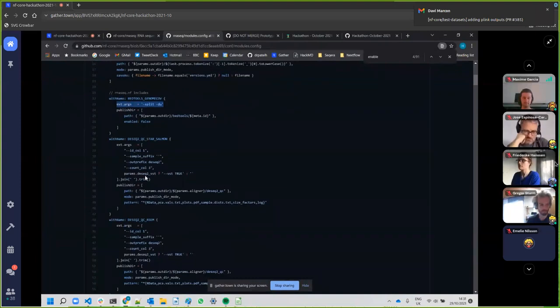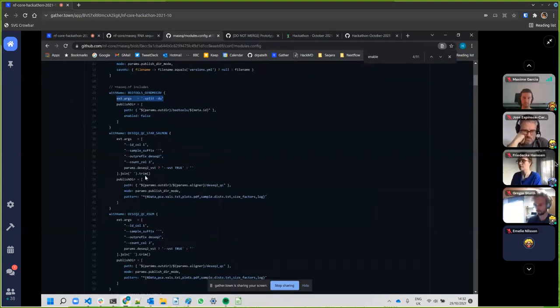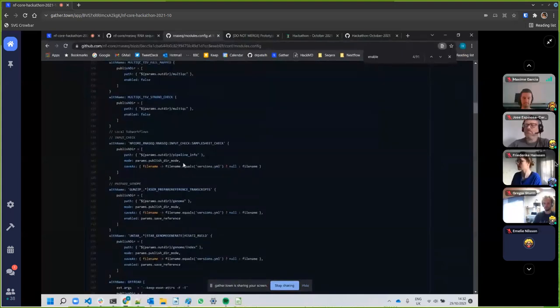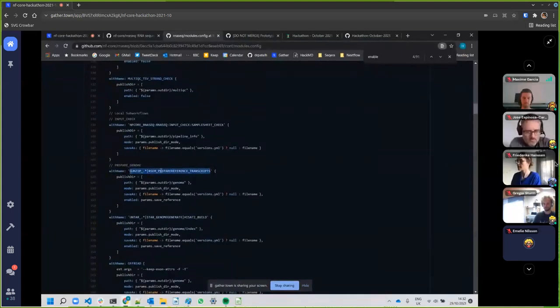Another thing that was quite important that we needed to maintain was that if in a given workflow you call SAMtools index more than once, we needed to be able to independently change the options for both of those instances. So in this case, for example, if you use bedtools genomecov as a process selector and you call this module twice in the pipeline, then it would overwrite the options for both of these instances. However, Mahesh found this way whilst we were discussing and trying to iron out these issues, where you can use some quite clever process selectors to hone in on exactly the right version or incarnation of that module whose options you want to change.